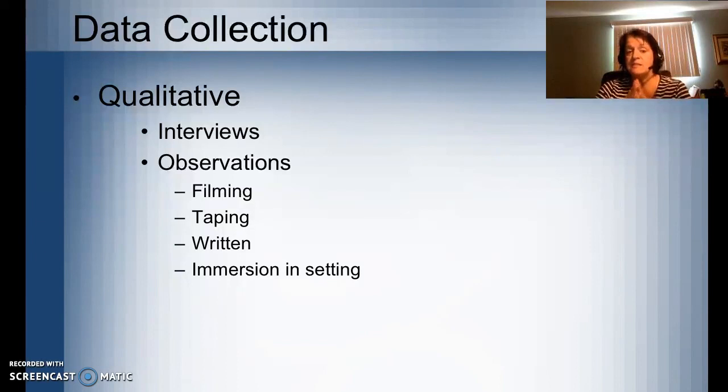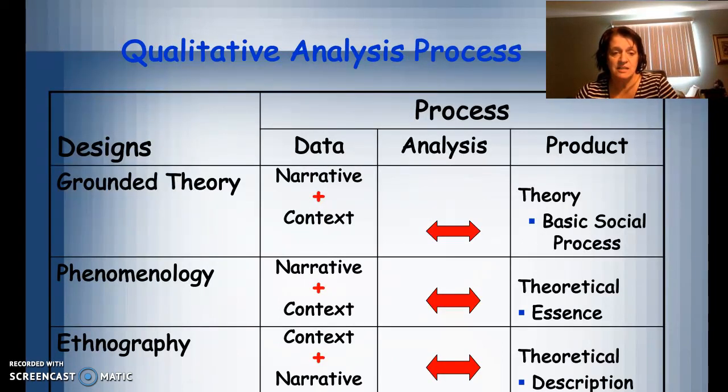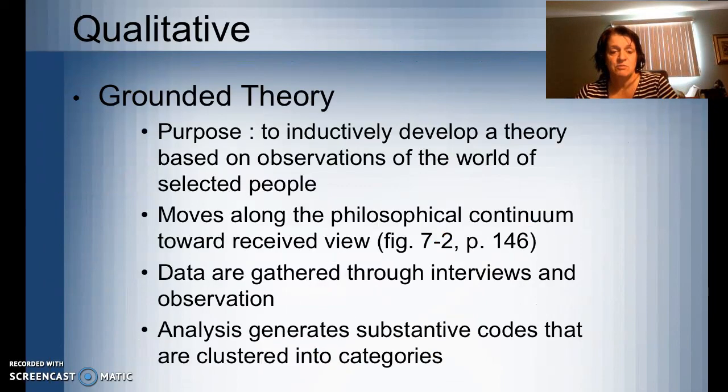Qualitative data, we know, tends to be in the form of interviews, usually one-on-one or focus group, but certain designs also include some observations, some analysis of writing, some immersing in the setting and being a fly on the wall. Data analysis in the qualitative paradigm consists usually of transcribing word for word the interviews and or videotapes, and constantly comparing. The field notes and theoretical memos are added to the transcriptions, and over time the researcher develops meaning of the phenomenon.